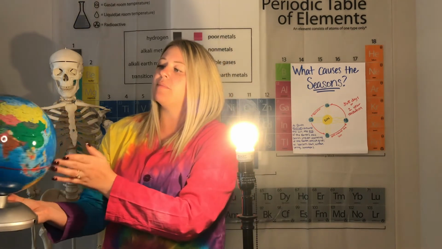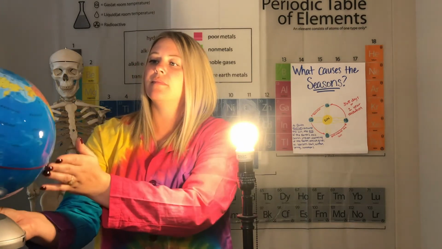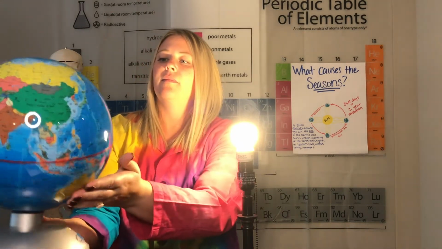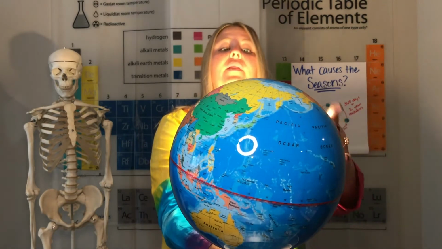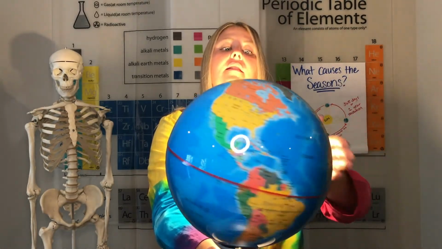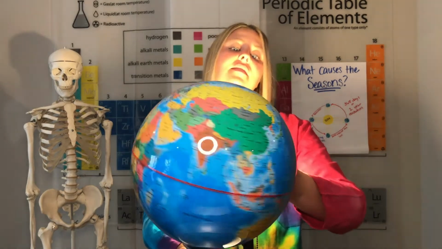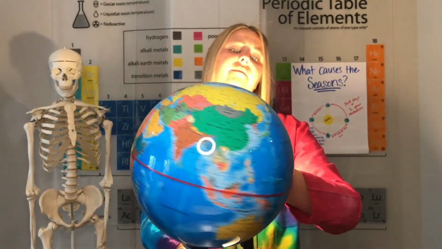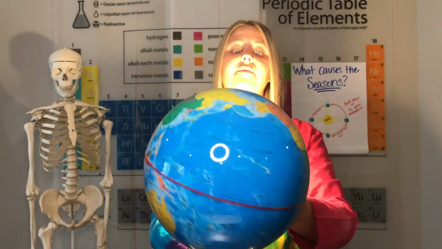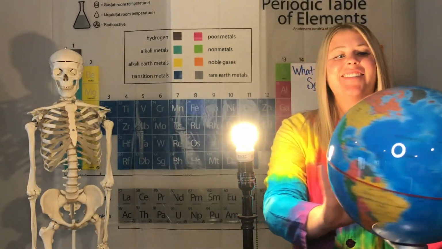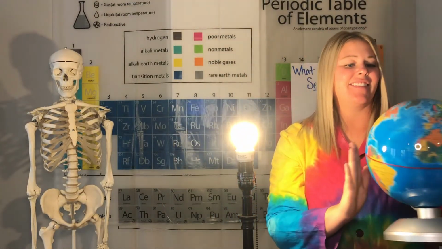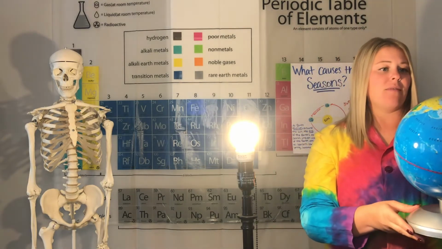Now when we keep moving, now we start to get a little bit less sunlight, okay? So you start to see that there's a little bit less sunlight occurring. So we go from summer into fall. Now as the Earth continues to revolve, now, where are we at?